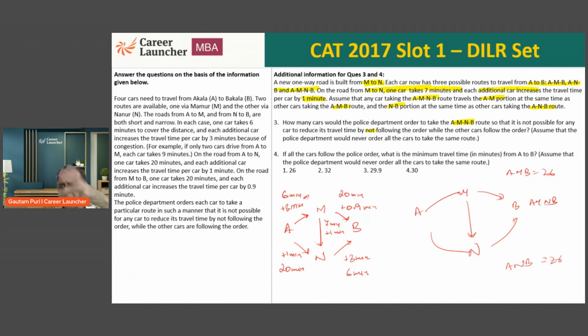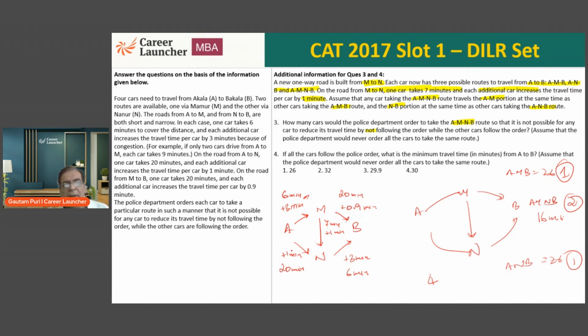Plus 7, 13. Yeah, 16 to ahead. Get 16 minutes. Now, what does that tell you? AM and B will be the preferred route. AM and B has to be my preferred route. I should route the maximum number of cars from here. So, how many cars are there? There are 4 cars. What should be the routing? 2 cars from here, 1 from A and B, and 1 from A and B. The number of cars from A and B have to be the same.